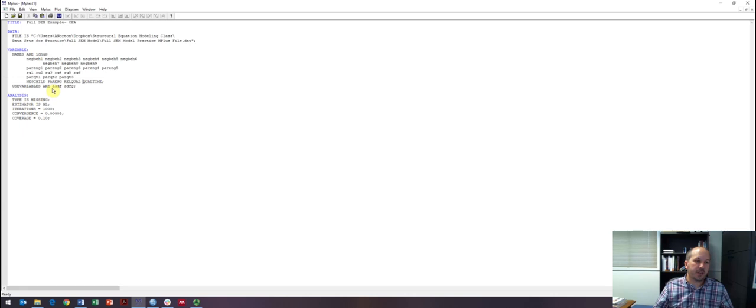The use variables we're going to take care of later once we know which variables we are using in the data set. And there's one more thing that we need to add on here. I didn't do this in the last lecture, but for this one I want to make sure I do this because we are using data that does have missingness in there. And so you're just going to say missing are all, and then in parentheses, -99, and with a semicolon. What this is saying is missingness are, and then for all variables is -99. So now M+ knows what the missing value is.